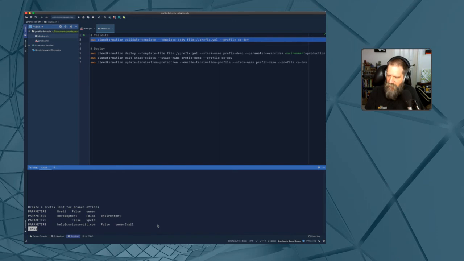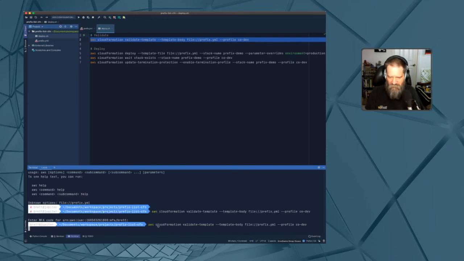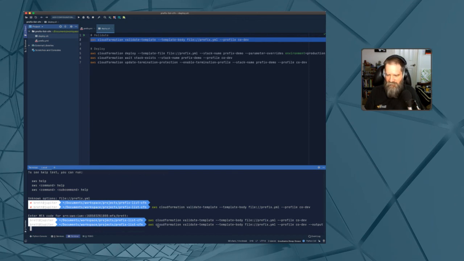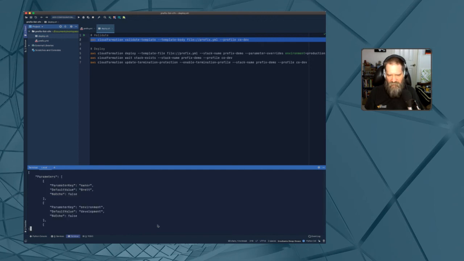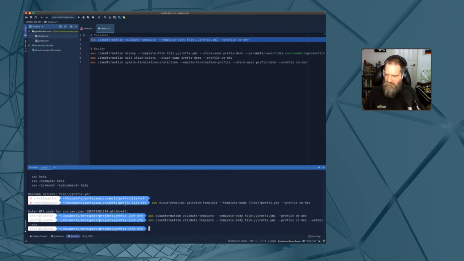I've just recently updated to the version 2 of the CLI, so let's actually do this too. Output, I think I have it set to YAML right now. This might give us something that's a little easier to read. Okay, so this is what I was expecting. Okay, so no errors, right? I don't know why it's doing the page there for some reason, but that means the validate template worked. And now what we're going to do is we're going to run our deploy commands.